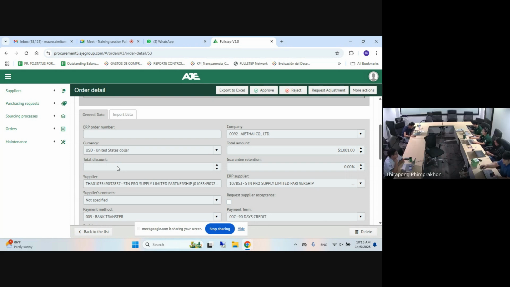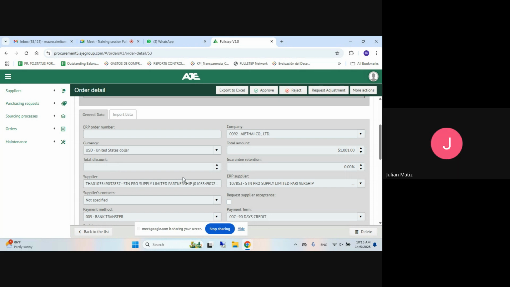A ver si más adelante lo revisamos esto, para que nos ayudes, porque normalmente a veces vienen 30, 40 ítems y tenemos que sacar el porcentaje de cada uno de los ítems para poder ingresar nuevamente al sistema. Entonces, si tengo un monto y solamente pongo 5% de descuento, debería aparecer automático. Vale. Entonces, Mauro, puedes hacer la validación de toda la información.